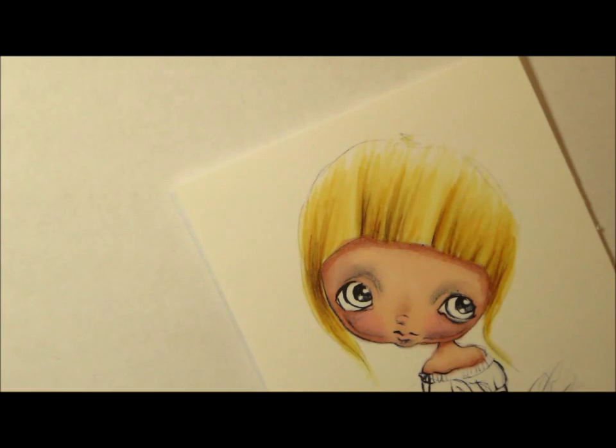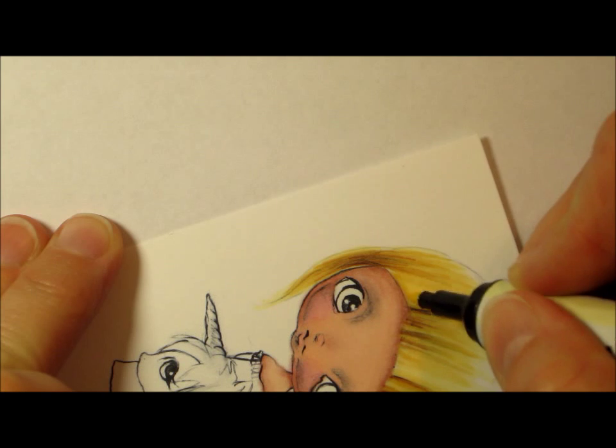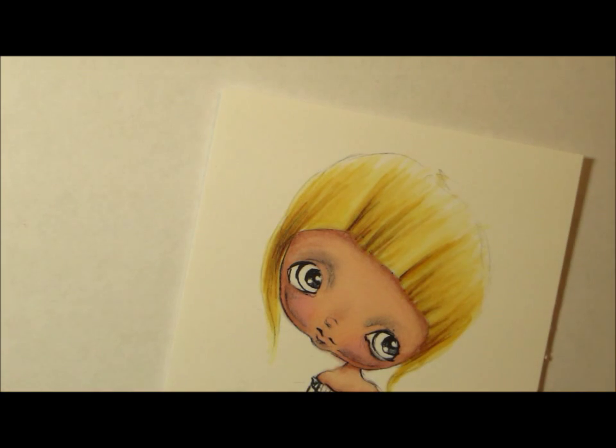Oh my goodness, I think I'm going to need my glasses on here. I'm making so many mistakes. I gotta watch how much ink I'm putting down because then I'm starting to get blurring. Okay, stop, stop. One day I'll learn. Okay. No more. Done, done, done, done.